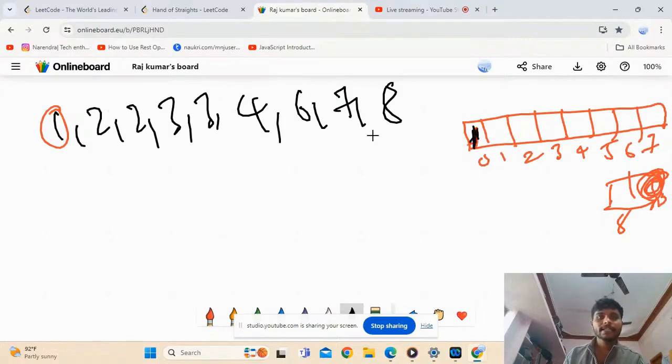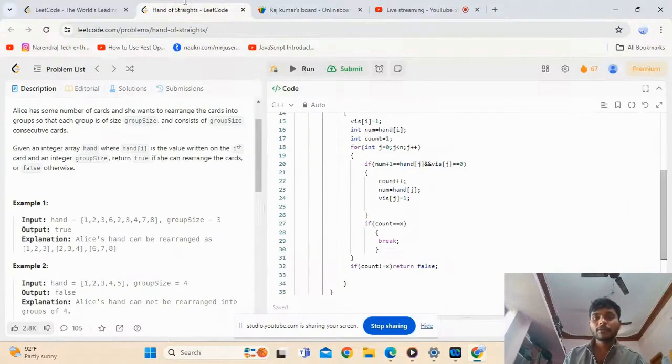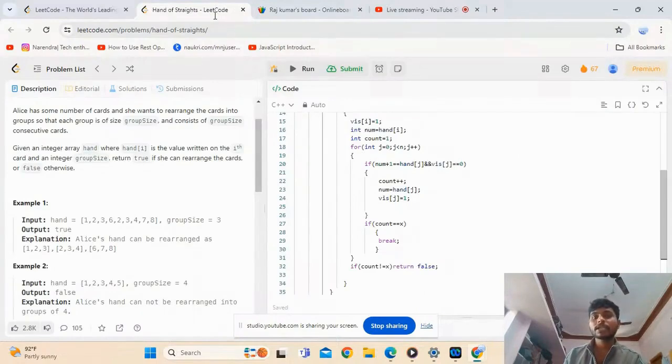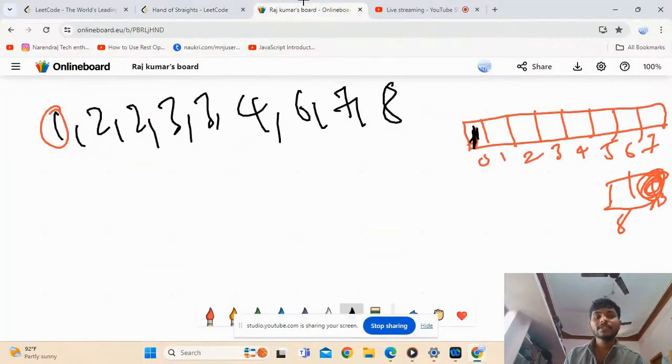In the next case, I am going inside the loop, looking for the number which is just greater than this number. So we got 2 here. Here we are starting from 0; you can also start from i plus 1, that's not required. Here I am starting from 0, and hand of J. So num plus 1, initially num is 1, so 1 plus 1 is equal to 2. Is there any element which is not visited? It is at index one, right? It is not visited, and num plus 1 is equal to this hand of J. So in such cases I am making this visited.